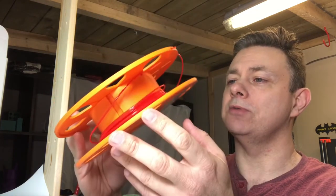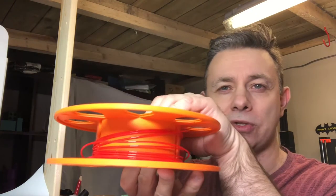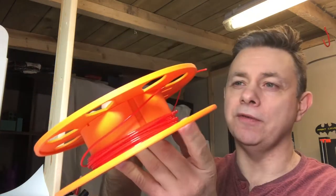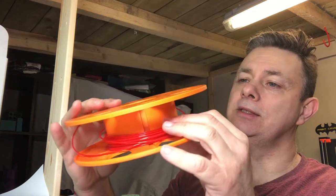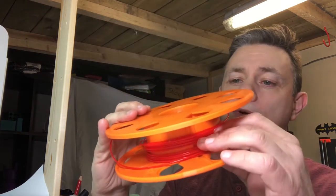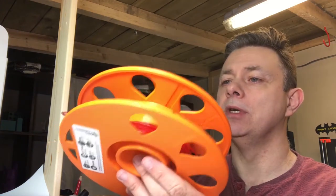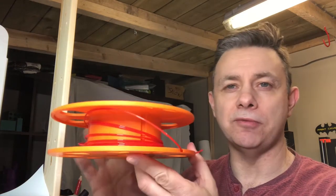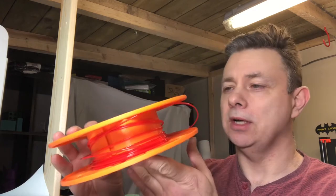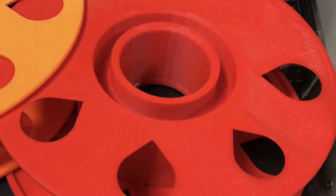That's a really nice feature of it and there are other features in it as well. This is printed in two halves — they screw together with a refill slot — and as you can see I've used the full spool of filament with absolutely no issues whatsoever. This is the Das Filament Red PLA. Das Filament were one of the companies that picked up the baton and ran with it really early on, so kudos to them — and I guess some of my hard-earned money as well.